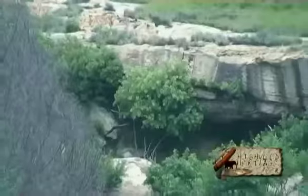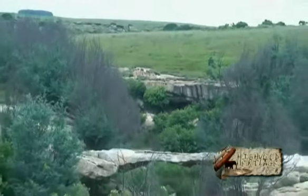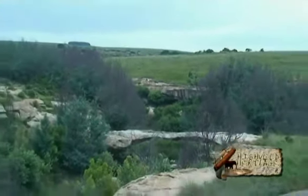What we have now is a natural bow bridge, which is quite incredible. It's probably one of the best known features of this particular area. In ancient times this would have been the footbridge for many people, like Zulu Impis, Swazis, and Bushmen, who utilized this bridge to cross over the Vaal River.